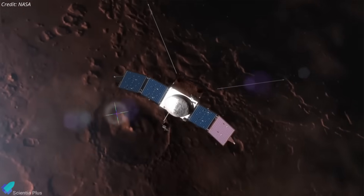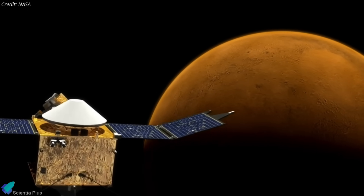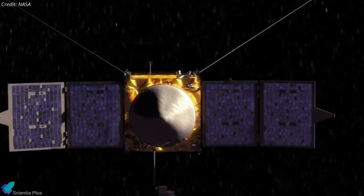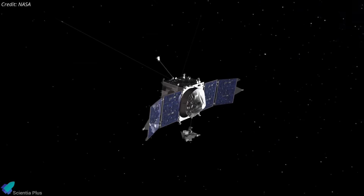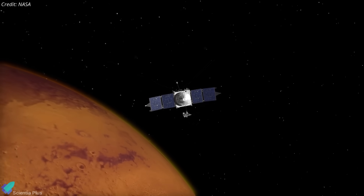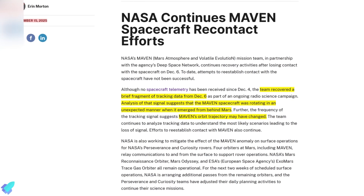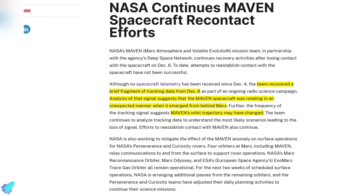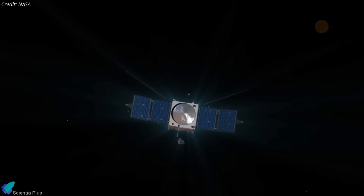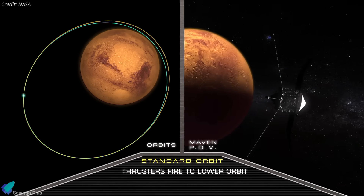That scientific legacy is now in question following a loss of signal on December 6th. At the time, MAVEN was operating in its normal elliptical orbit ranging from roughly 180 to 4,500 kilometers, and passed behind Mars in a routine occultation. When the spacecraft was expected to reemerge and reestablish contact with NASA's Deep Space Network, no signal returned. Telemetry before the event confirmed all spacecraft systems were operating normally, yet contact was never restored. On December 15th, the agency confirmed that a short fragment of tracking data from December 6th, recorded during a radio science experiment, showed MAVEN was tumbling and its orbit had shifted slightly but measurably, strongly indicating a loss of attitude control. The root cause remains under investigation, with a leading possibility being a fault in the spacecraft's inertial measurement units, which could cause it to misjudge its attitude and apply incorrect control inputs, leading to uncontrolled rotation.